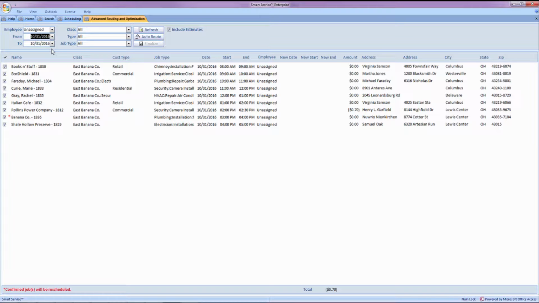If you would like to route one day's worth of jobs at a time, be sure to only select one date. Also, keep in mind that in order to function, your field employee must have a minimum of 3 jobs and a maximum of 98.